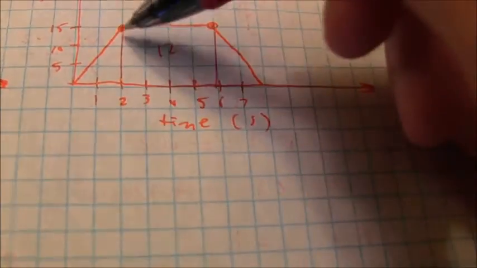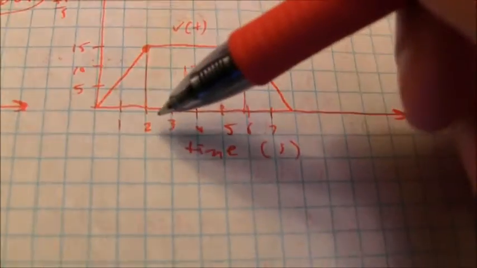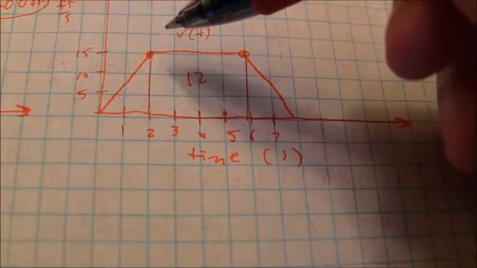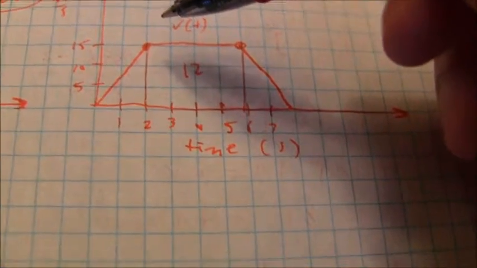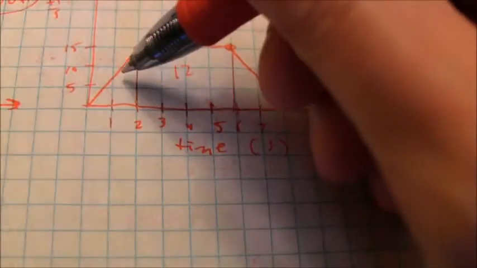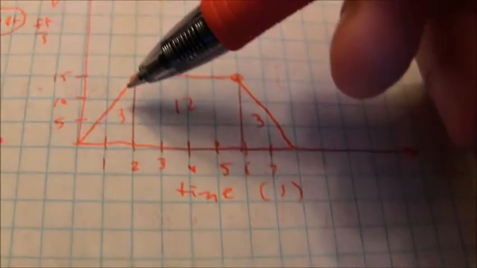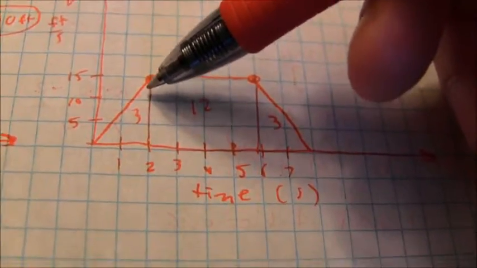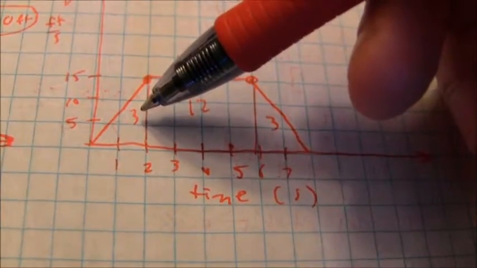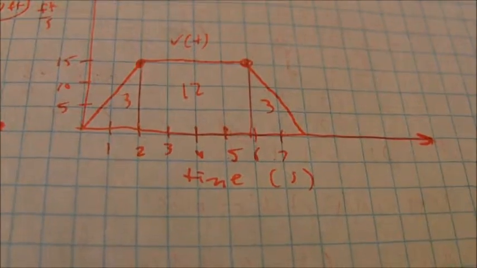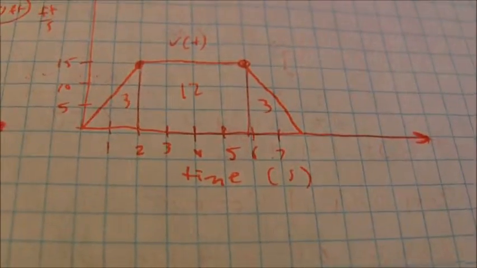You could look at these little 2 by 3 triangles. So 2 times 3 is 6, divided by 2 is 3 is the area here, 3 is the area over here. Or you could use decimal values. You could say that that's about, maybe it's about half of a block, maybe it's about 0.4 blocks, maybe that's about 0.8 or 0.9 blocks. You could add those up. But 3 plus 3 plus 12, that just adds up to 18 square units.